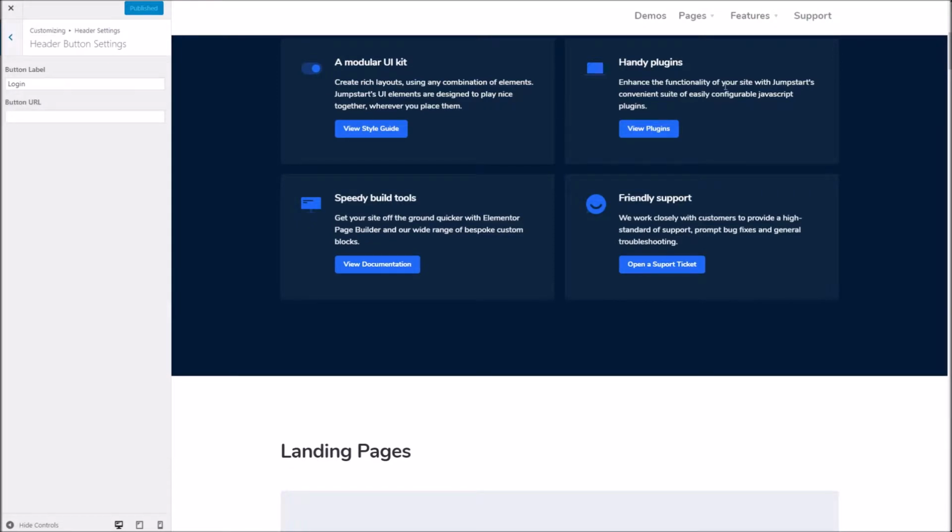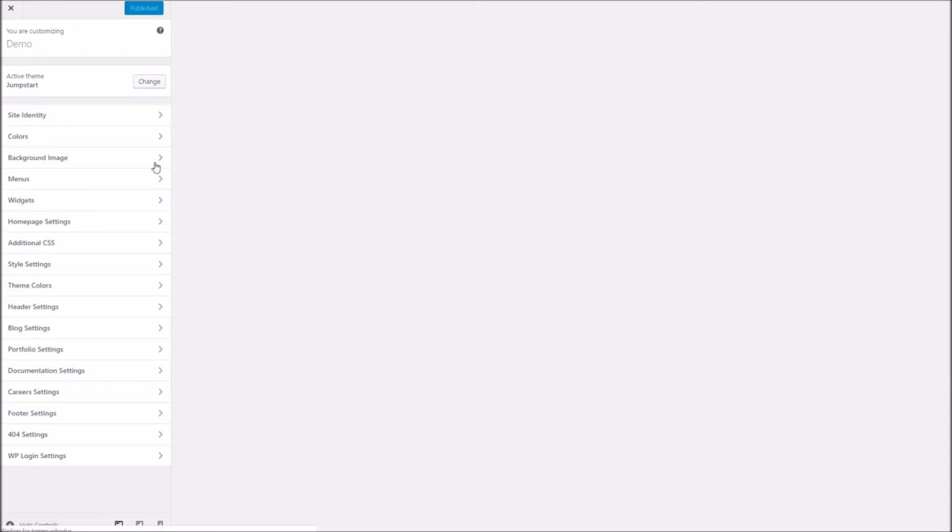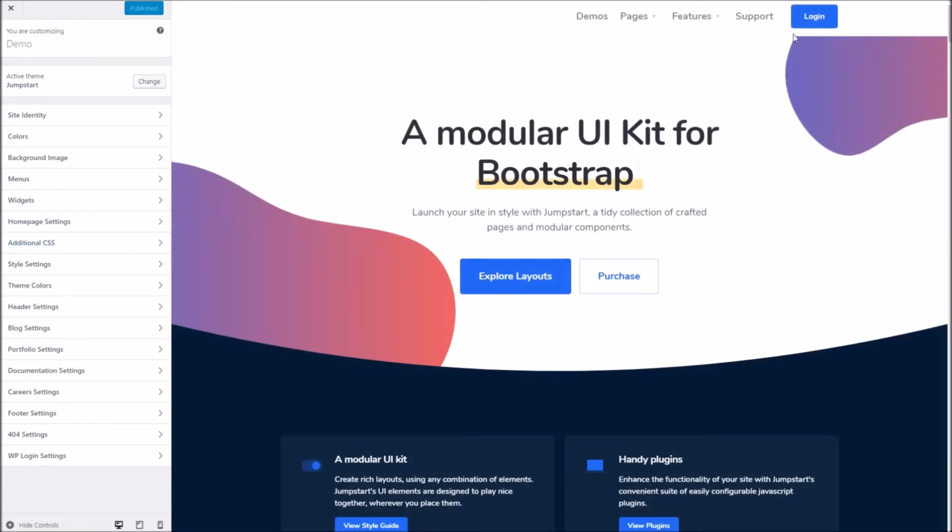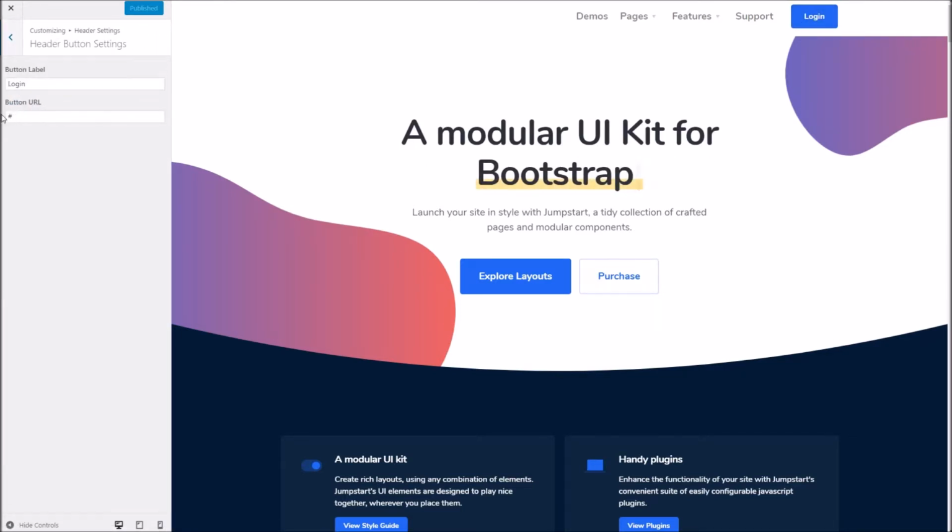For the header button, if we wanted to, we can have a separate button up in the navbar area here. Now this will link to anywhere you want to, so it doesn't have to be an internal page, etc. You can put any URL you want in there. Once these are filled in, if we just reload the page, you'll see it will appear. So if you're wondering why it's not appearing when you just put the label, you do need to put something in the URL field, as I've done here with a hash as well.